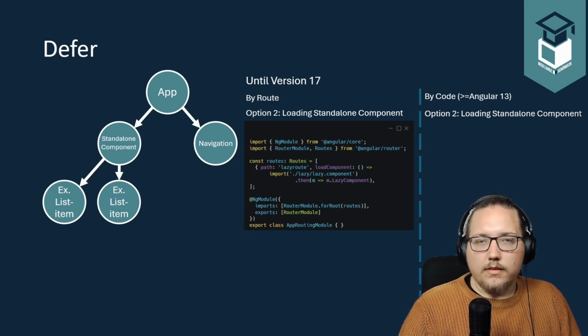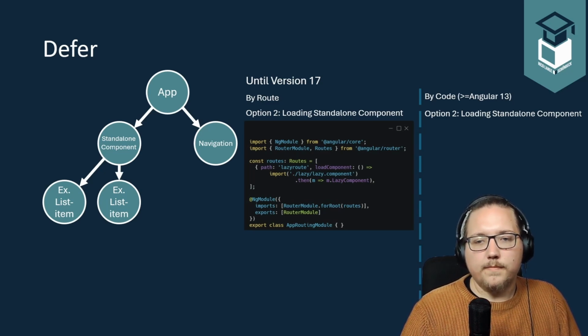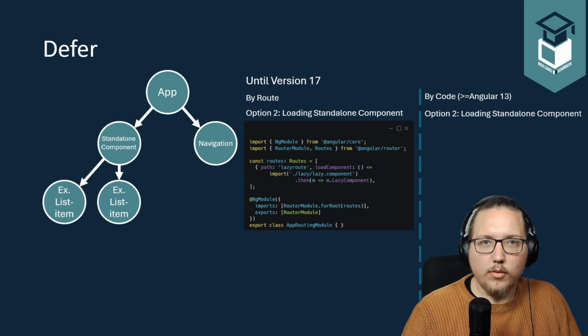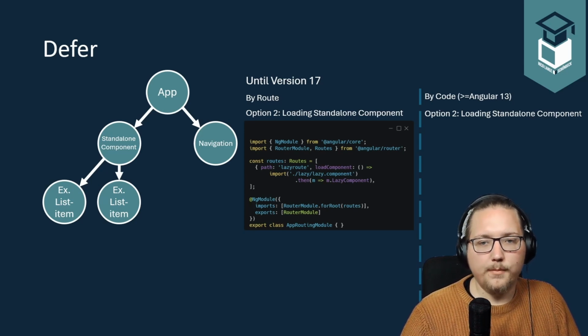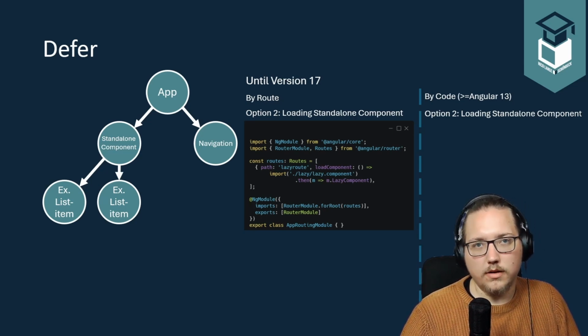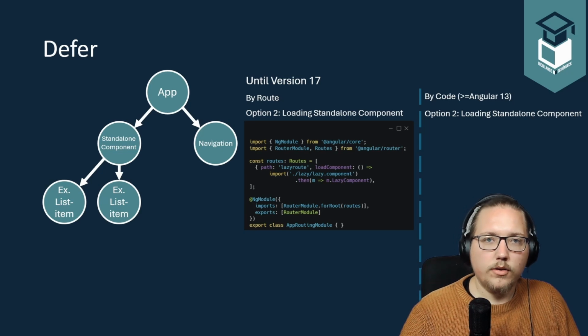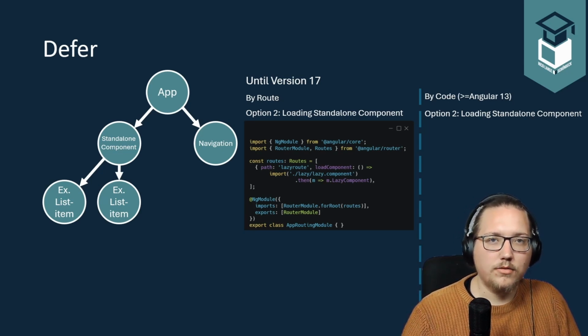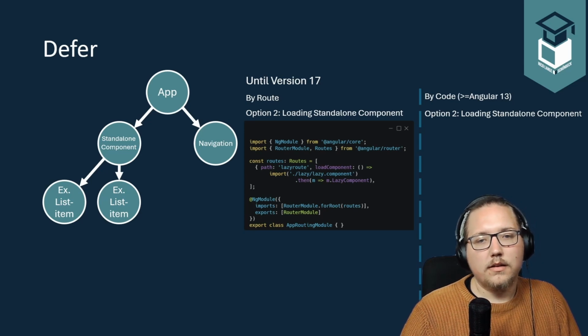We have the path lazy load, lazy route, and this time we have the import of the component. And that's it. It then makes a module out of it. And other than before, we now say loadComponent. The other route said loadChildren, because we're not importing a module that has to contain a route. Now we're telling the router that it is a component in itself.